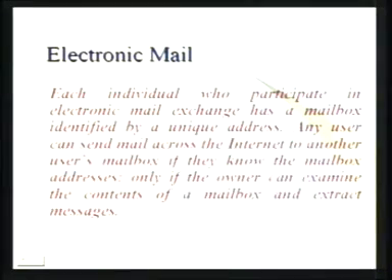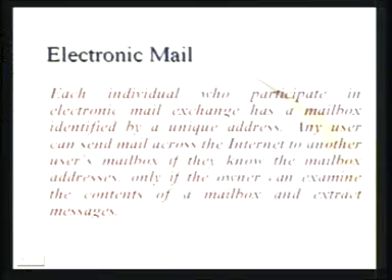Now how it really works, we will go into a little bit, not very detailed. Each individual who participates in electronic mail exchange has a mailbox defined with a unique address. Any user can send mail across the internet to another user's mailbox if they know the mailbox address. So basically when you are sending mail you must know the address. These addresses are basically mailbox addresses, which are part of your machine's configuration.